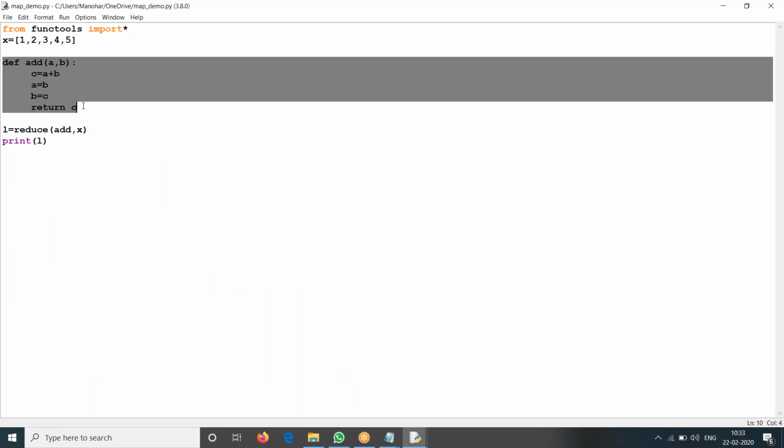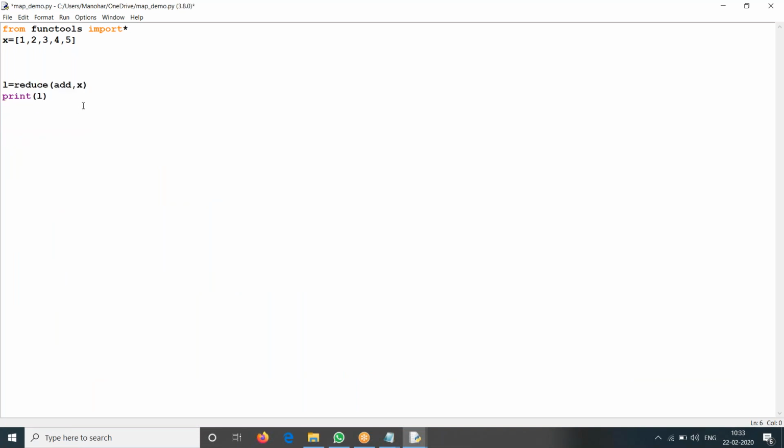If you want to finish it with the most optimized approach, directly go to reduce, then lambda. You have to take two parameters this time, not one parameter: a comma b colon, then you should say a plus b. See, the internal exchanging of elements from B to A, C to B, something we have done in the previous thing, is automatically taken care of internally.